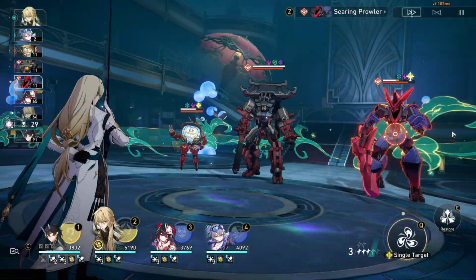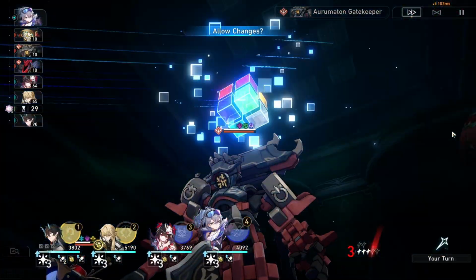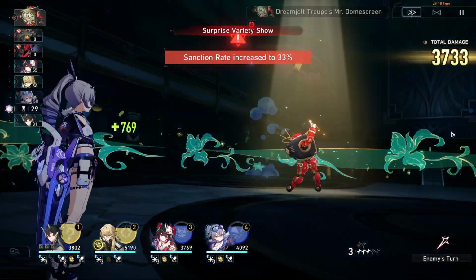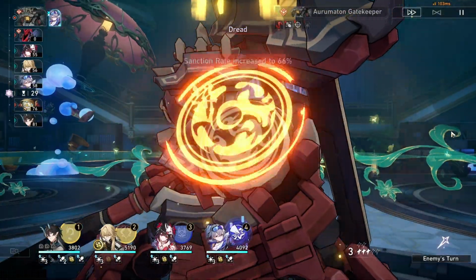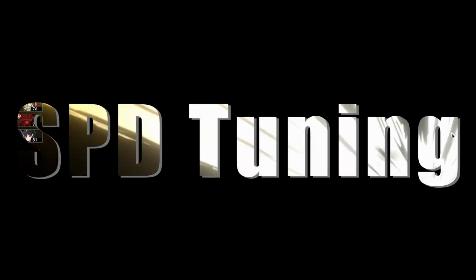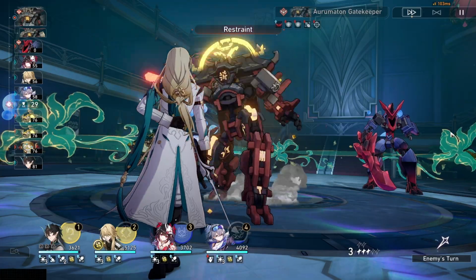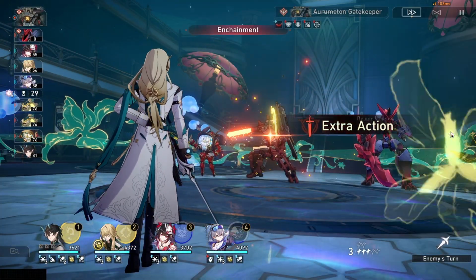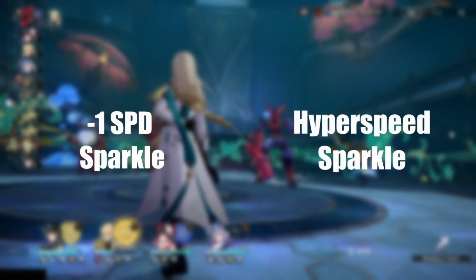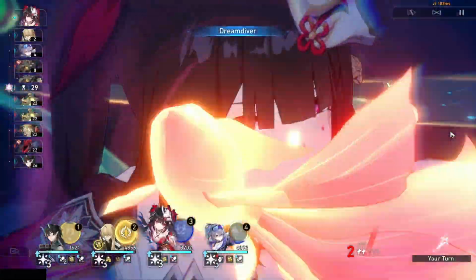the most frustrating thing to build is the speed tuning. Because Sparkle can also advance forward an ally, does Sparkle also need speed tuning? I think if you want to maximize her kit, like Bronya, speed tuning will be needed. Like Bronya, you can build a -1 speed Sparkle or a hyper speed Sparkle with 160 speed minimum.